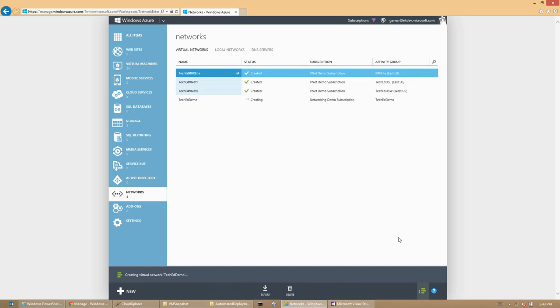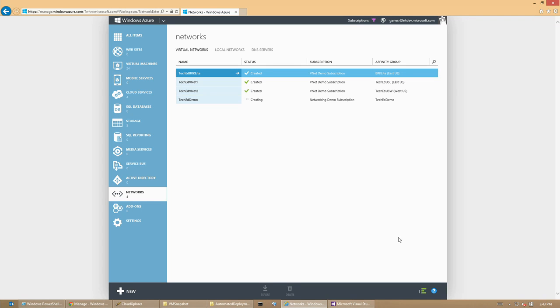My virtual network is actually in the process of being created, and within about a minute, we'll give you confirmation about the fact that that virtual network is actually created. So once the virtual network is created, you actually have to go into your virtual network and start your virtual network gateway. This is an operation that triggers us to deploy the remote access servers into your gateway subnet. So we're going to take about 5 to 6 minutes to deploy a gateway into your virtual network.